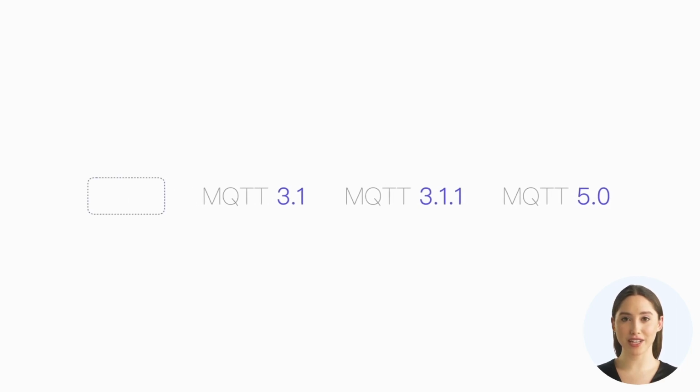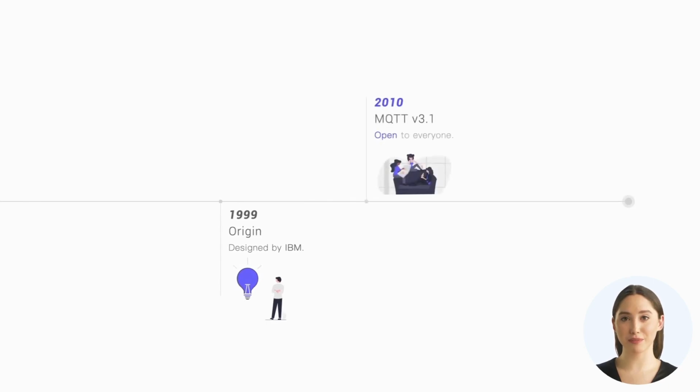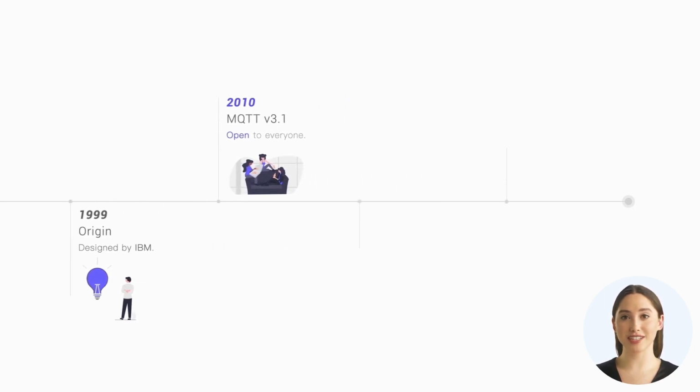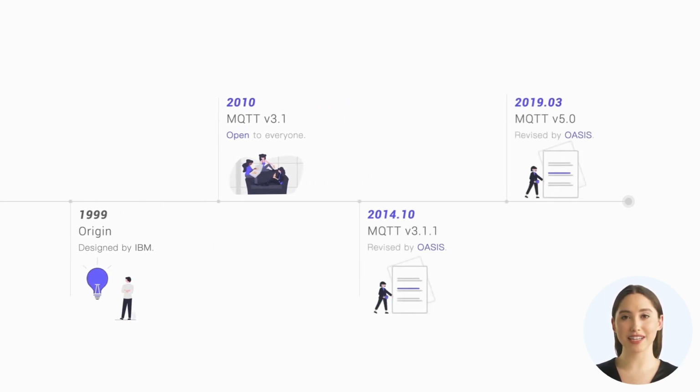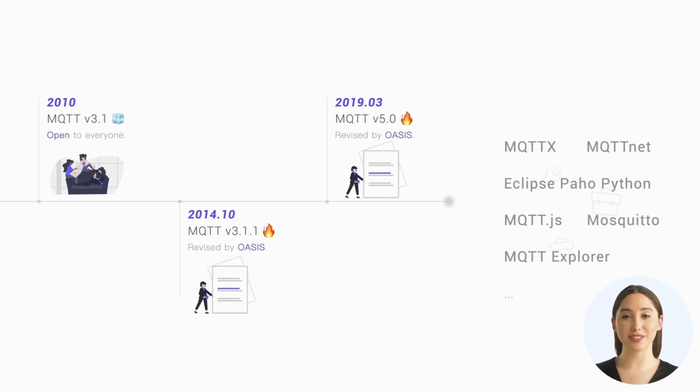You may be wondering why there aren't earlier versions. The initial version of MQTT was designed by IBM and used only internally. When IBM made the MQTT protocol publicly available, it was already at version 3.1. The following 2 versions were revised under the auspices of the OASIS Technical Committee and became OASIS standards. This means there are plenty of libraries and tools available that follow these standards. The 2 main popular versions of MQTT currently are 3.1.1 and 5.0, with 3.1 being used only by some older devices that have not migrated yet.